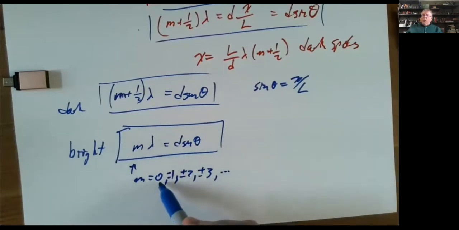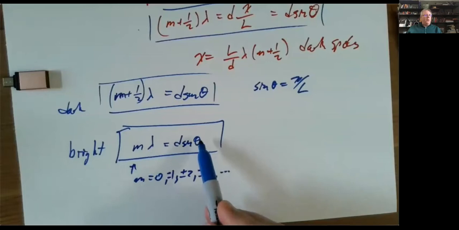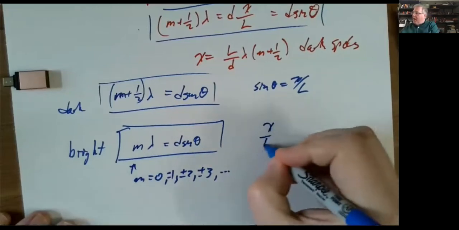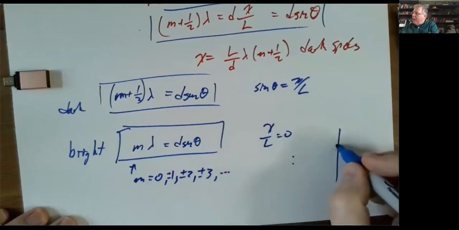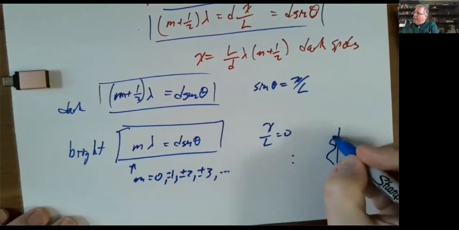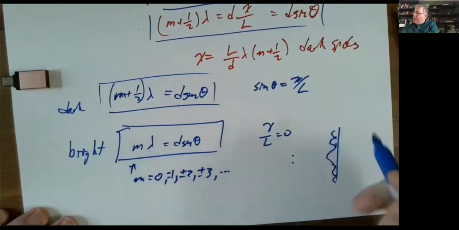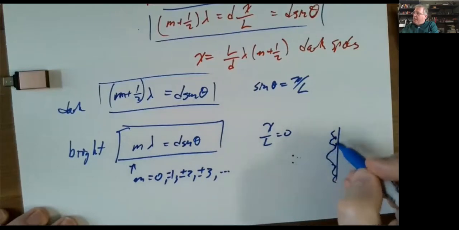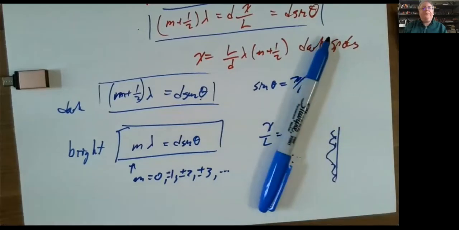And so clearly one place you get constructive interference is at m equals 0, which means this side is 0, which means theta is 0, which means that X over L would be equal to 0, and that's the middle, right? So right in the center, you're going to see a bright spot. But you'll also see a bright spot in other places, and you'll see dark spots in between. So this formula tells you what angles you're going to see the dark spots, and this formula tells you what angles you're going to see the bright spots.